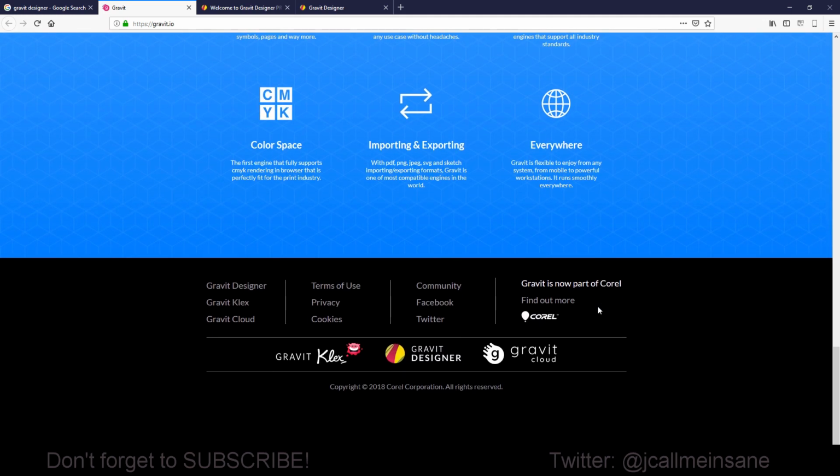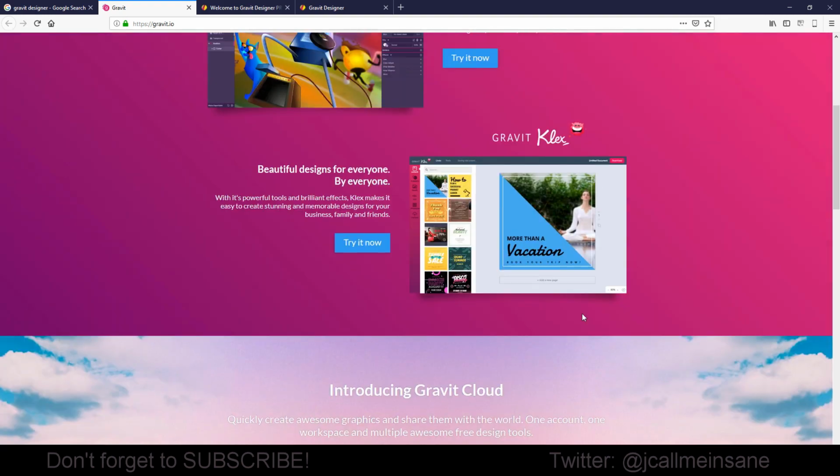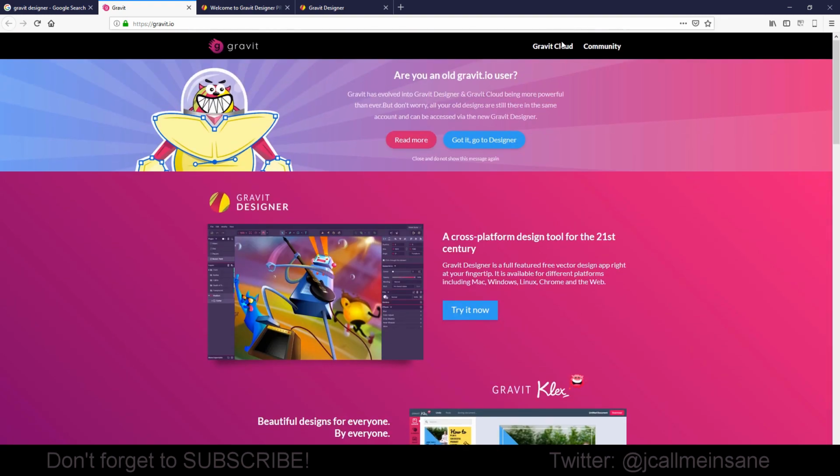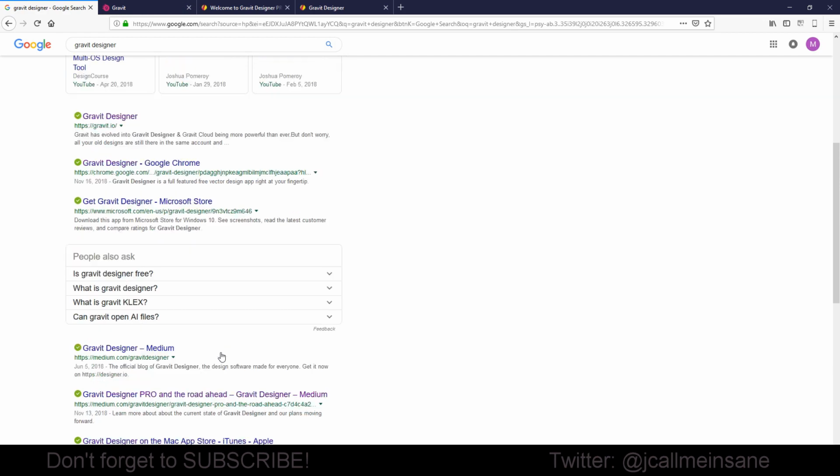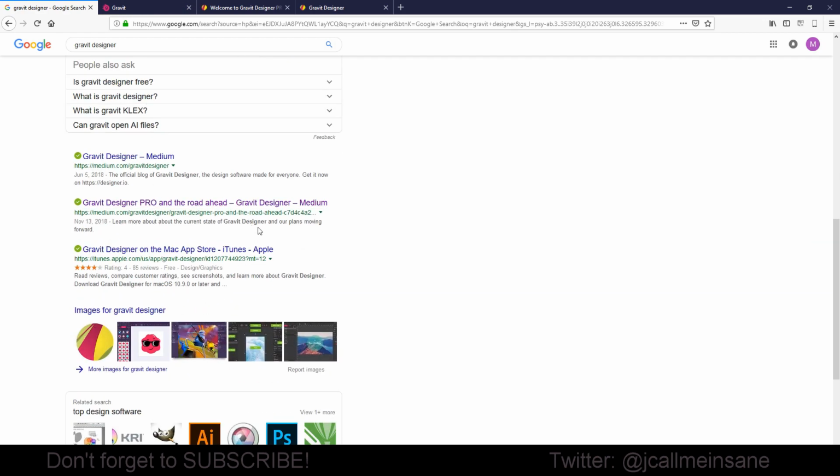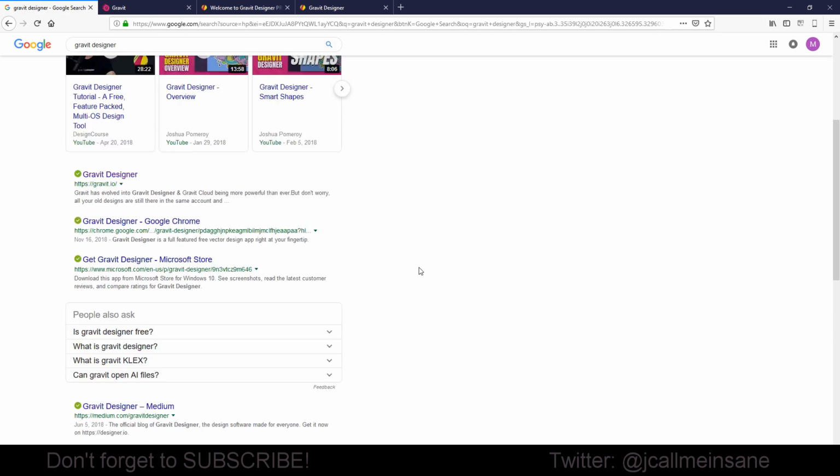But there's still no mention of how much it costs. So that's cool. And the first page of Googling doesn't mention anything about where to buy it.